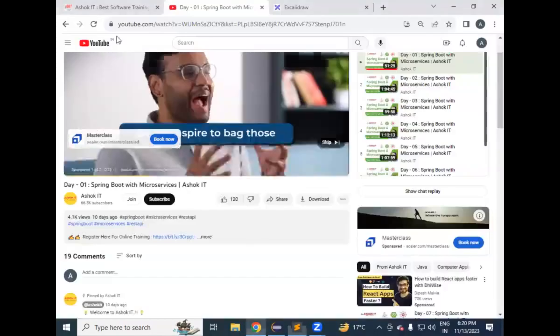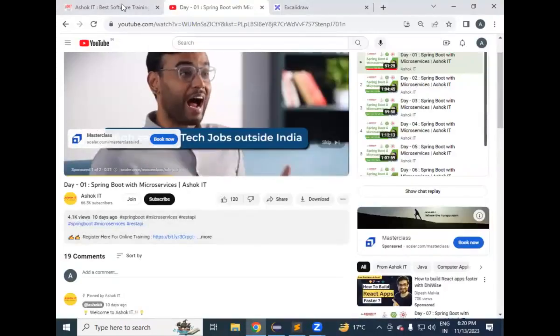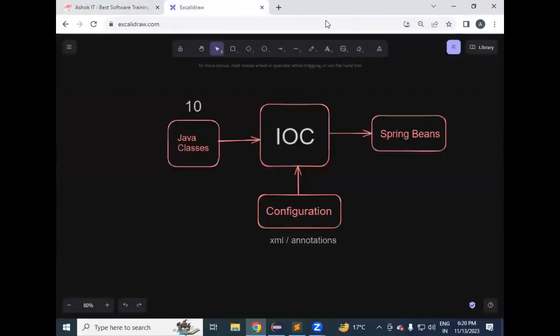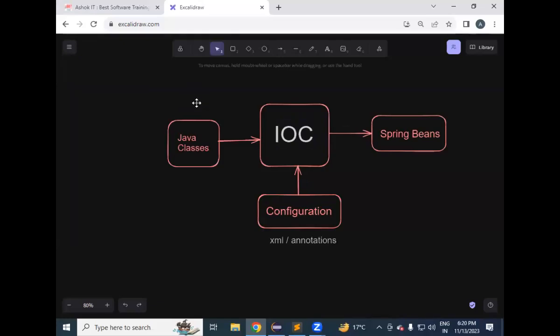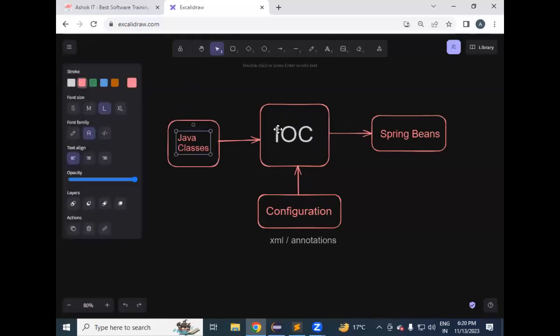Let us see IOC architecture. So if you see, IOC is a principle available in the Spring. Core module is providing the IOC container. For that IOC container, we will provide our Java classes as the input and we will provide some configuration as the input.